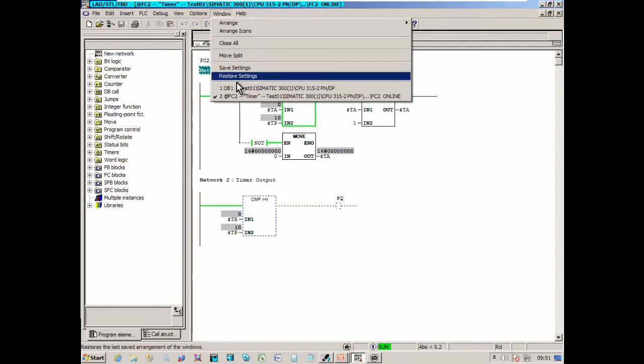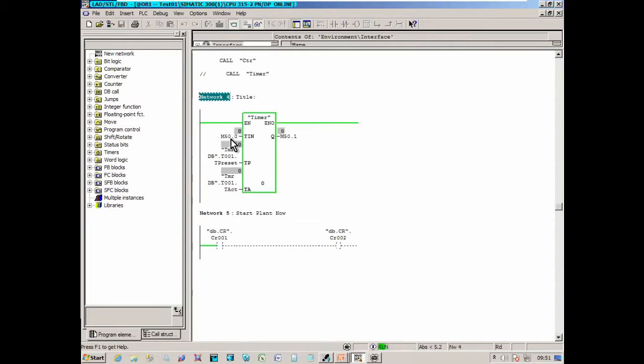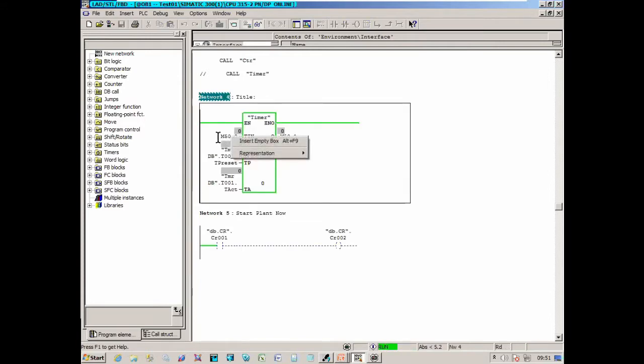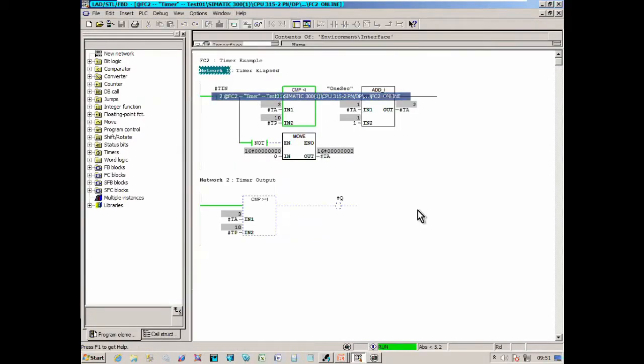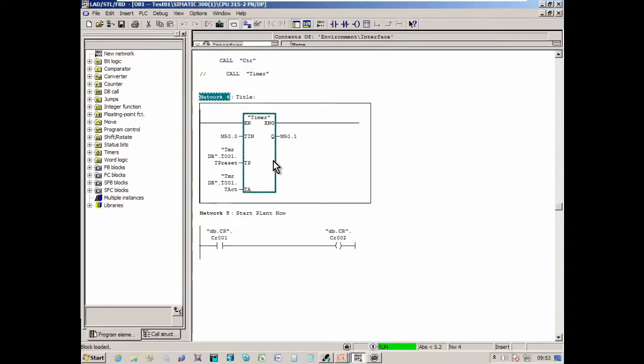So if I literally go back to this marker and I put on monitor and I put on modify, I go back to the window, you can actually see there's the block. Literally as we had it before, there it is going. And that is how you make a function block. So now that timer block, FC2, I can use it as many times as I want. So there we've parameterized the timer block.